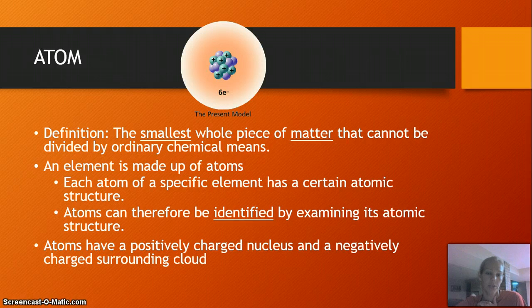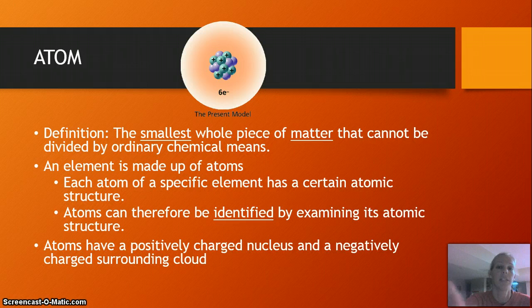So what we're going to learn how to do is to draw the atomic structure of the elements that are listed in the upper part of the periodic table. We're also going to be learning how to identify what element is shown to you in atomic structure form. So I should be able to give you a diagram and say what element is this representing.